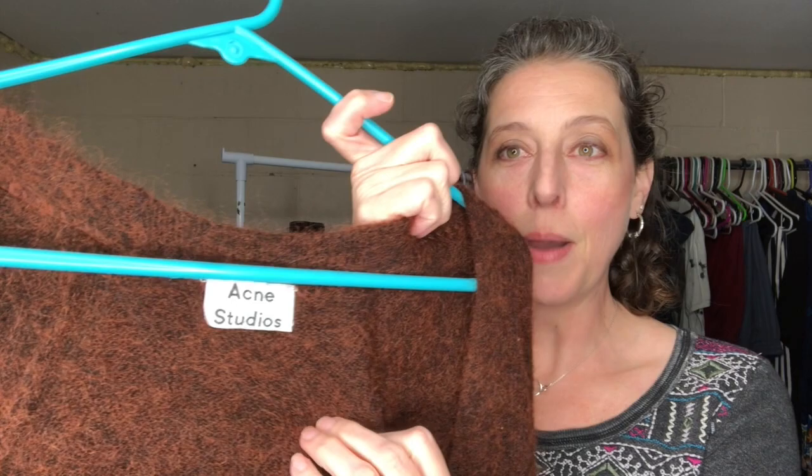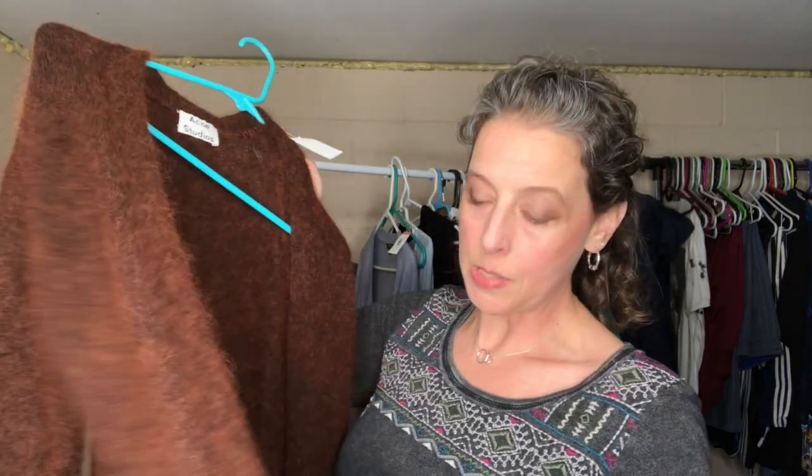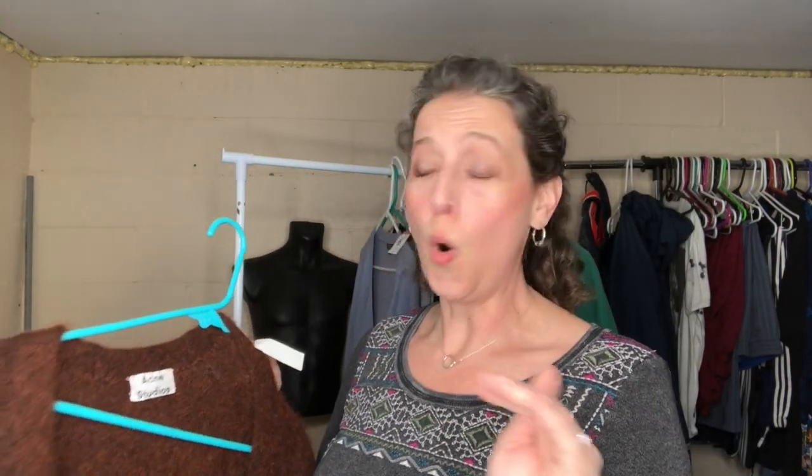You know how when you find a treasure and you're wondering if anybody saw you find it? I'm looking around and literally two feet down I see a dark brown one — same brand! It's gorgeous, so soft, oversized, exact same sweater. I believe it's a size small or extra small but they run oversized so it could fit a small or medium person. No flaws at all. Even if I got $100 for the last three items combined, that's $300 right there — turning $24 into $300. Yes please!